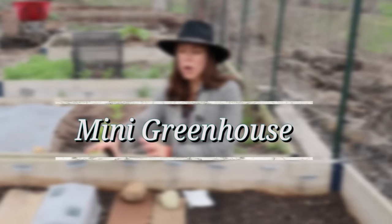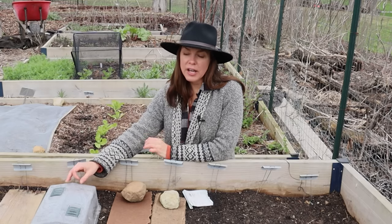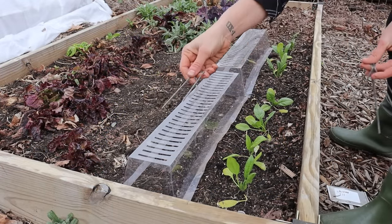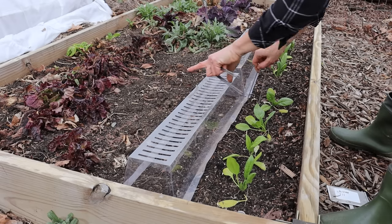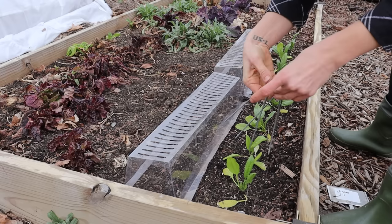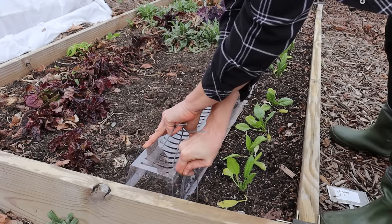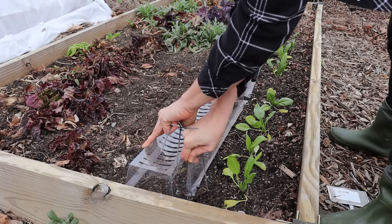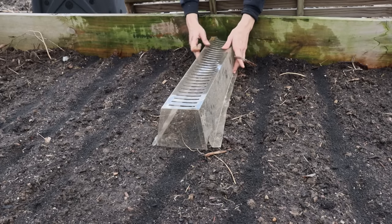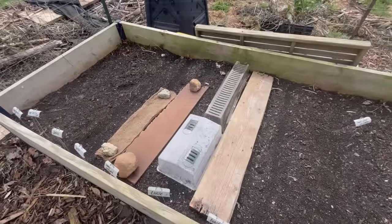I'm also testing out one row covered with my little mini greenhouses. I like this method a lot in the spring because when I do early sowings of things like carrots, beets, or radishes and it's still quite cool, using little cloches or mini greenhouses can create a slightly warmer, more humid environment that will hasten seed germination. A lot of you asked about this little row cover that I showed in my last video — this one is from Gurney's — and I'm also using just the humidity dome off of one of my seed starting kits.